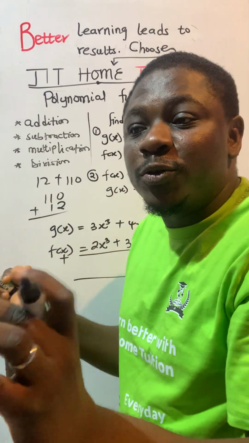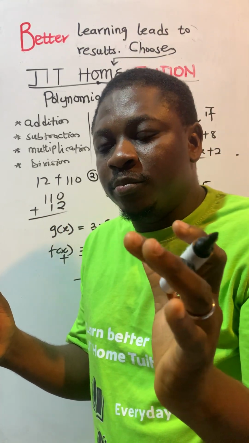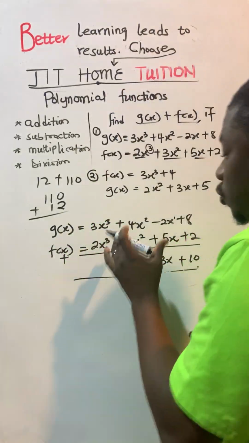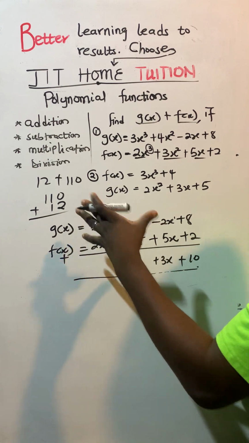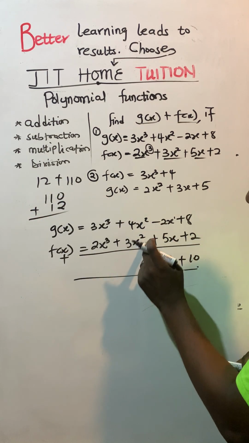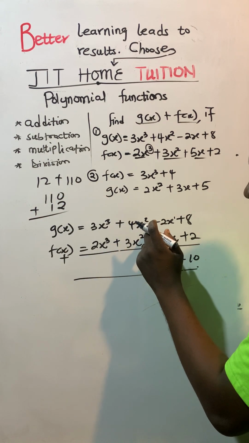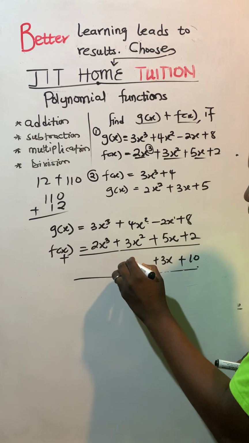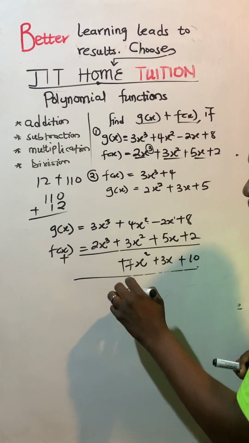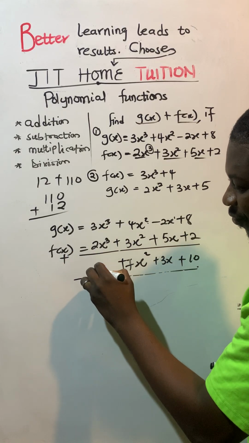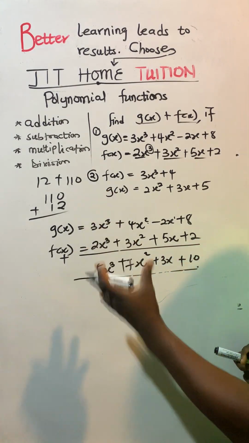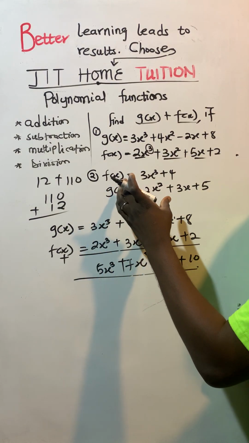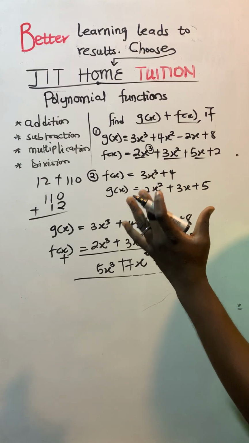But in algebra, what you are doing is that you are adding and subtracting based on like terms. Okay. So here you are even adding and subtracting based on like terms. Okay. So here what you have positive. Here is x squared. So they are the same term. So that will become 7x squared. Then this side too, you have 5x cubed. Then that will be it. So this is how you go about with it. All right. Now, can you also try and solve this for me to see? All right.